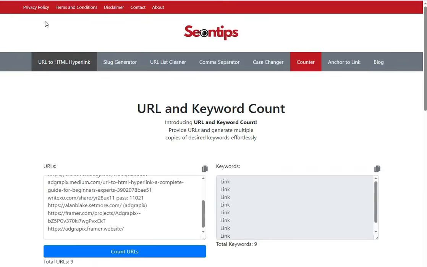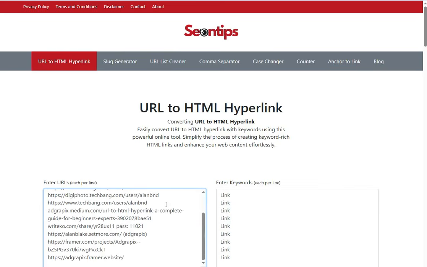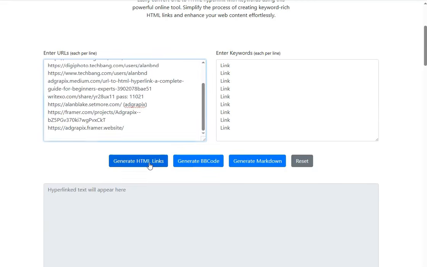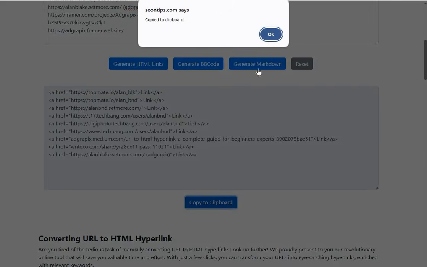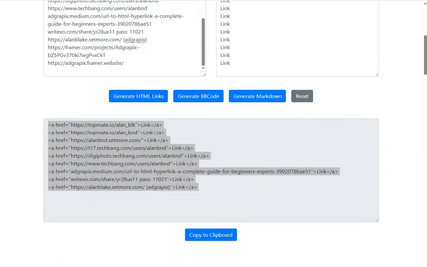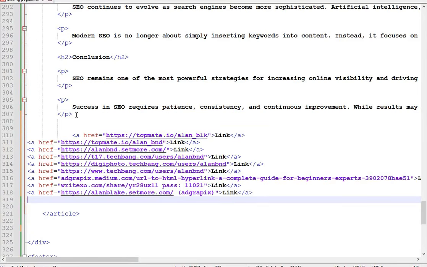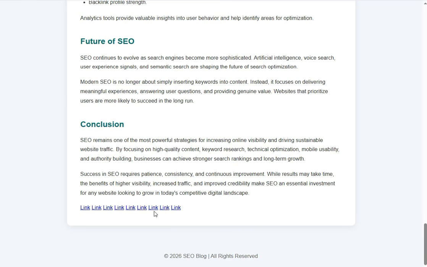Paste it here. And then go to your page. Okay, it's done.